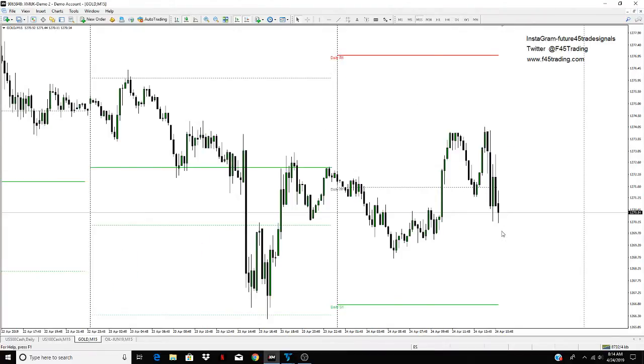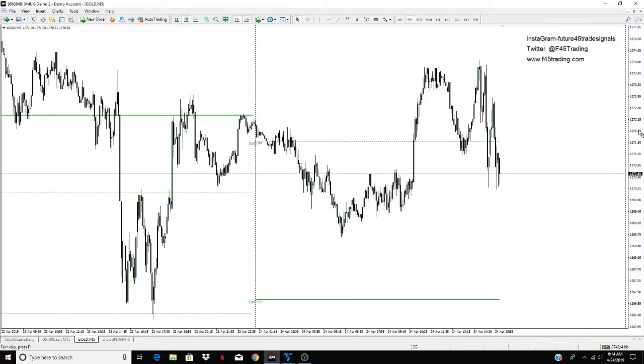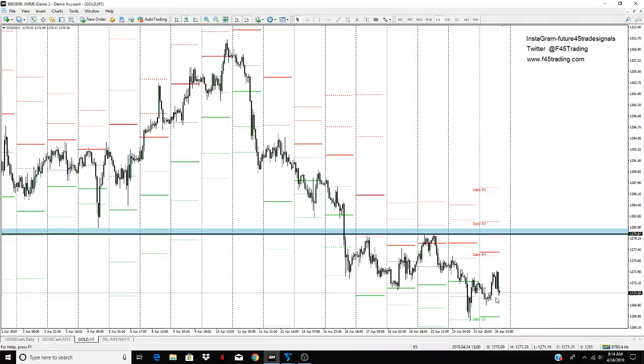So just to recap, I go down to a 15-minute chart, and I want to start seeing movement on the upside here because right now we're still breaking down a little bit. We've got liquidity down here, and it may start reaching. So I'm on hold on that, but I'm looking for buys. I just want to see some sort of interest from the buyers to come in and start moving that, and then I'll get in on that.